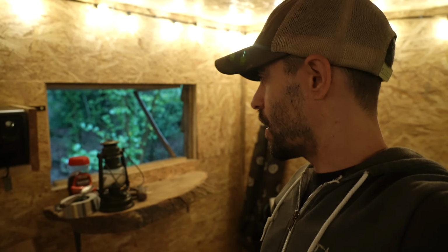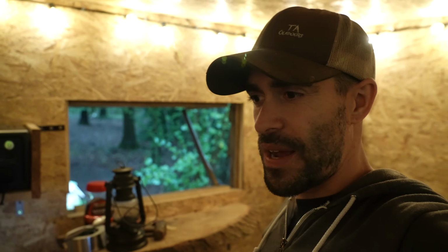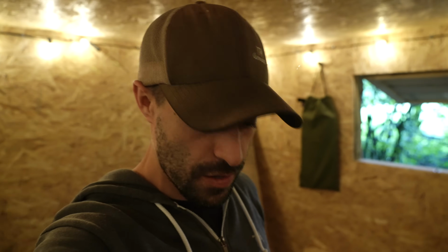Little shelf I installed just so when it's raining and I'm waiting out the storm, I can actually see out in the woods and tell when the rain's finished, and then I can go out. Other than that, that's it, guys. There's not going to be too much extravagant stuff going on here. It is really just a woodland shelter, but it's dead handy.